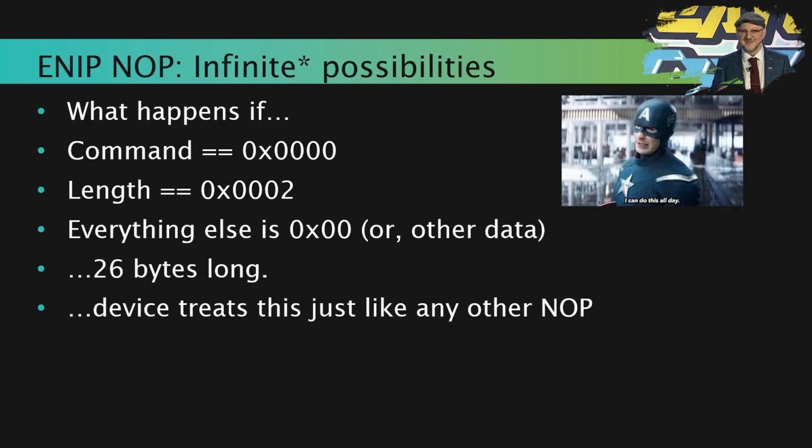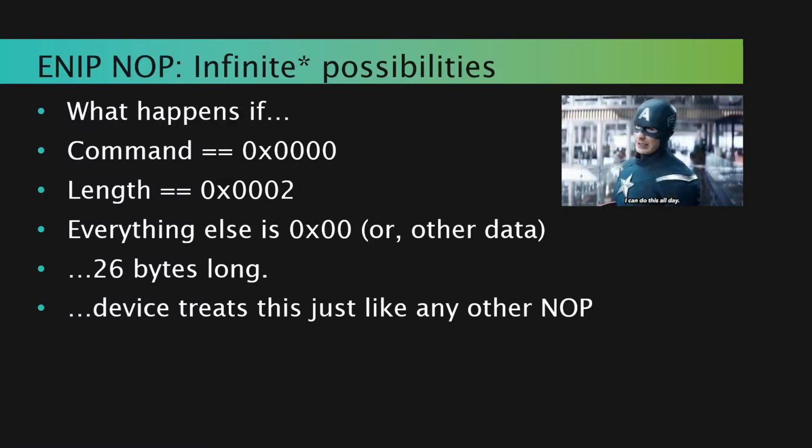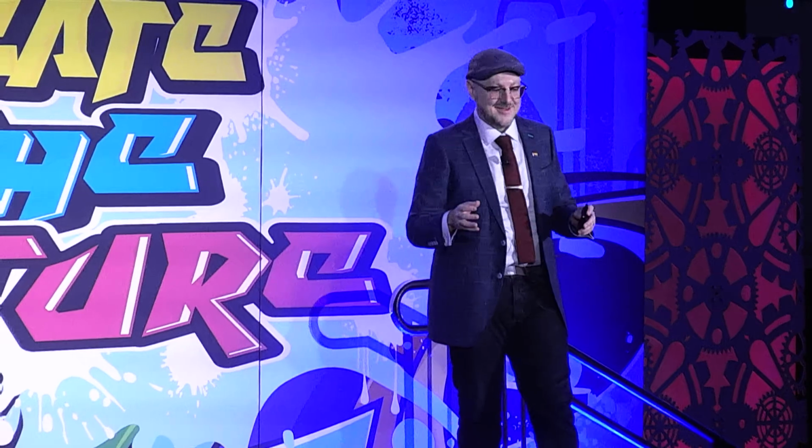What happens if we put 2 in the length field? You can kind of see where this is going, right? We can actually make no-op requests of any length up to that thing that actually ends up crashing the PLC, and we can put whatever data we want in a lot of those fields. I think even the session ID field could be random data. You could probably mess with the options fields too, but you can have a lot of potential prepend strings to this. So this makes it really difficult to detect with classical IDS systems.